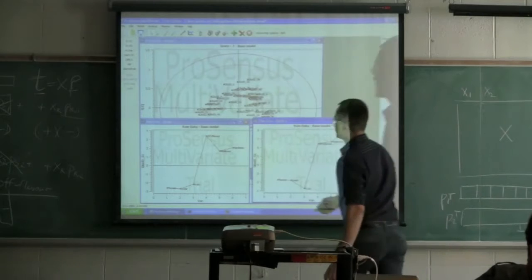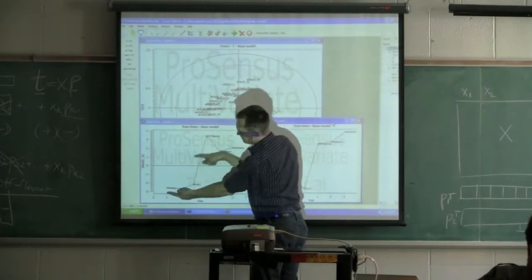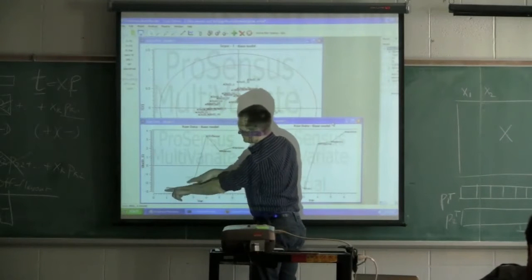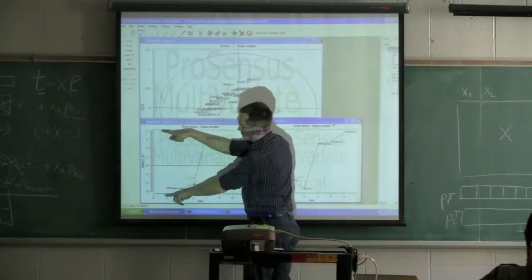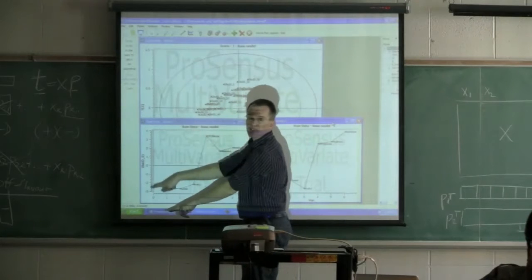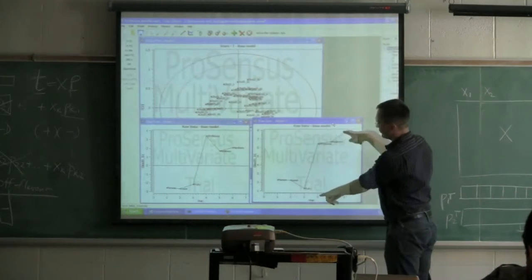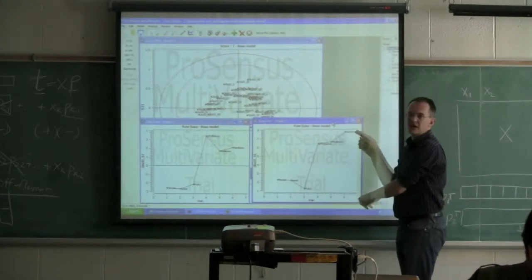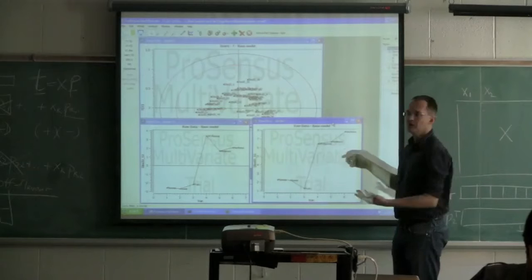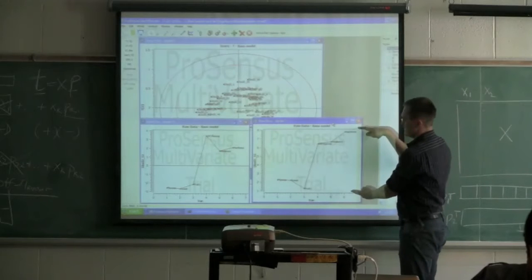On the left is the centered and scaled data. See the range of the values? This is where I've got a minus 3 to plus 3 to plus 4 on this axis range. So this is centered and scaled data. Over here I'm looking at the raw values. The judges assigned numbers between 1 and 9, so this range follows that.